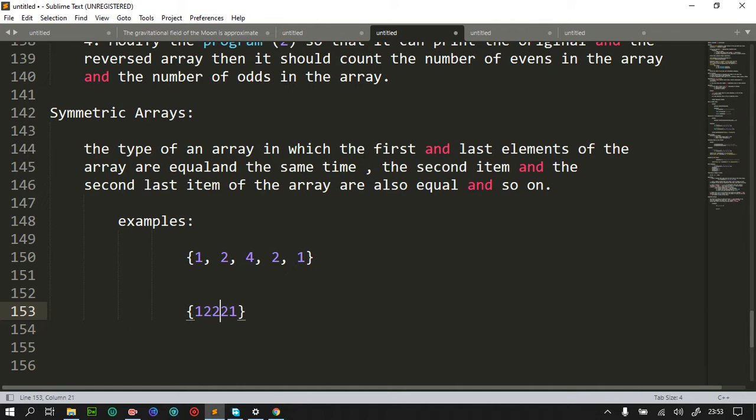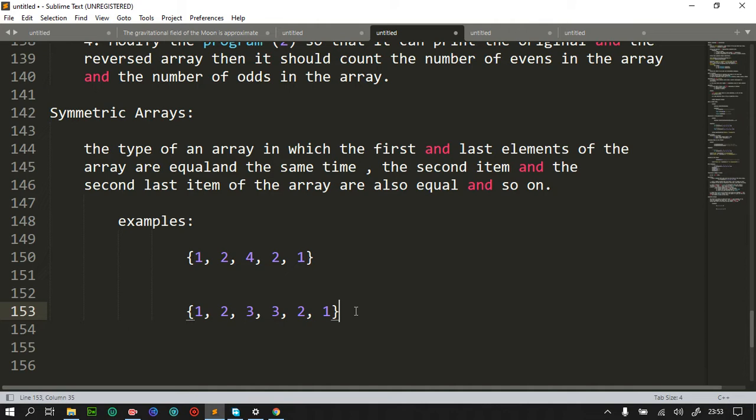The third item is 3, and even the third last item is 3. So that makes it symmetric. Are you noticing? That is another example of a symmetric array.